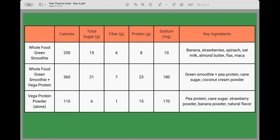And when we look at this now, just some other commentary on our smoothies. The Vega protein made simple powder is definitely marketed as being simple, with just 8 ingredients. The first ingredient is pea protein, which is a highly processed isolate. Our second ingredient is organic cane sugar, which is added sugar, not naturally occurring. So now we're just adding processed sugar into it. The strawberry and banana powder are just for flavor. It's not the whole fruit. And then we've got coconut cream powder, which adds our fats, and it's really there as a flavor enhancer.